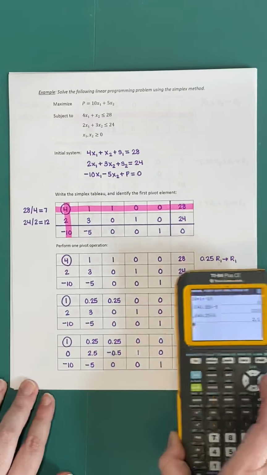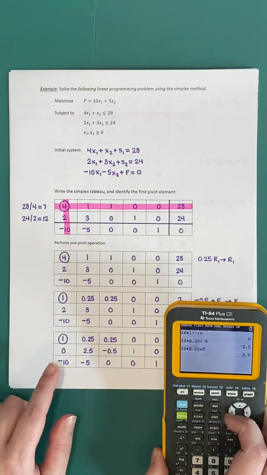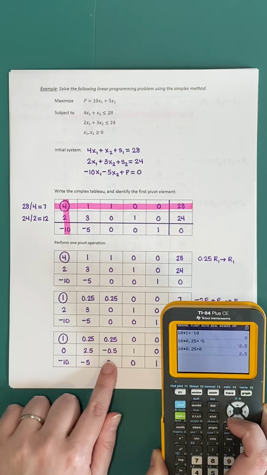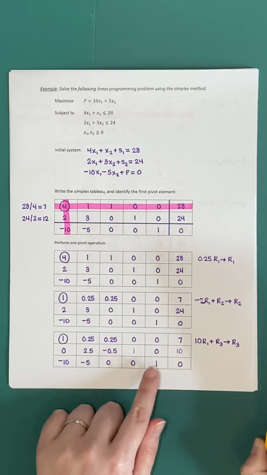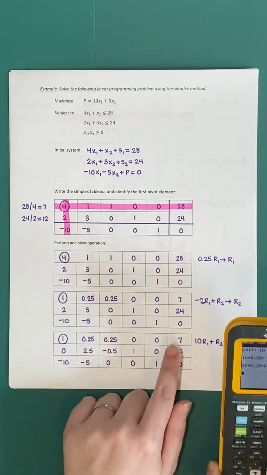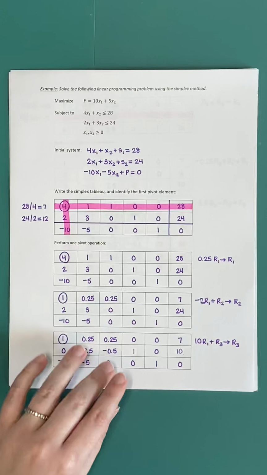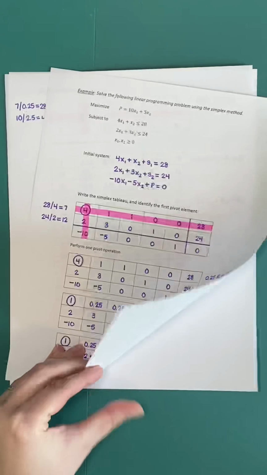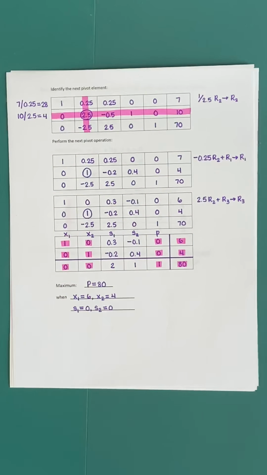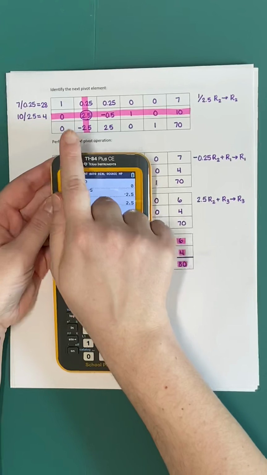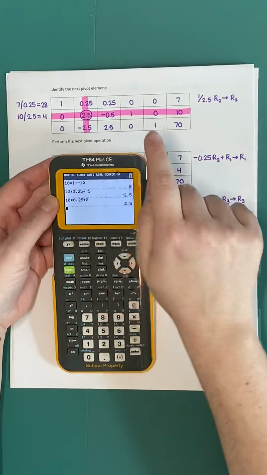So let's see what it should be before we flip over. So we should have a 0, negative 2.5, 2.5. These two didn't change. And then the last one we determined, 7 times 10 is 70, plus 0 is going to be 70. So that will be what we have once we flip over. So 0, let's check it. 0, negative 2.5, 2.5. These two didn't change. And then we have a 70.